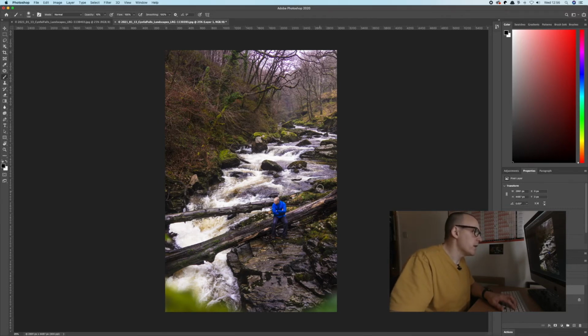What I find using only 10% opacity is you can build up layers rather than just pile it all on in one go, which gives you a little bit more flexibility when it comes to picking out more of the details. Here, just enhance the shadows just a touch, maybe just a little bit in here.